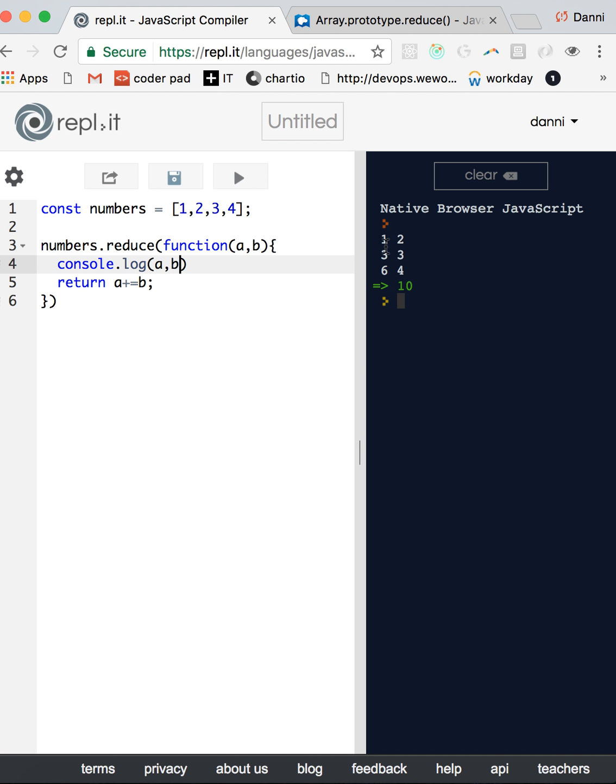So here you can see the first column, 1, 3, and 6, is keeping the running total, and the second column is showing the current element. So it seems pretty simple, but now let's implement our own version of it.